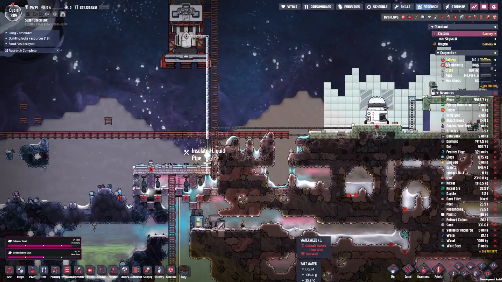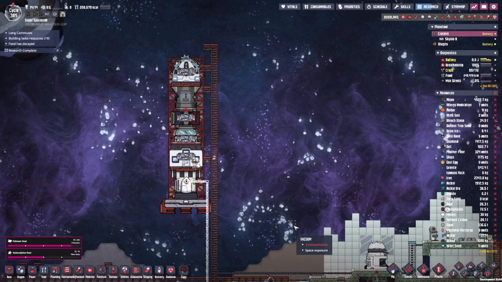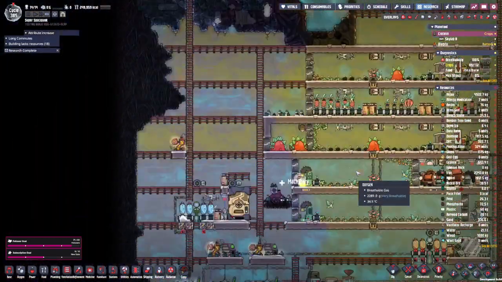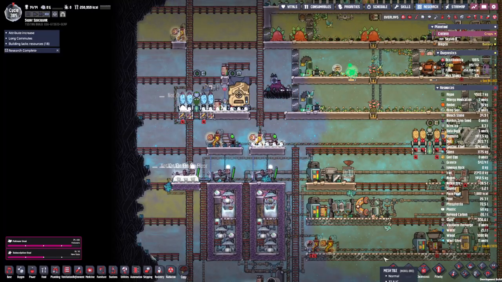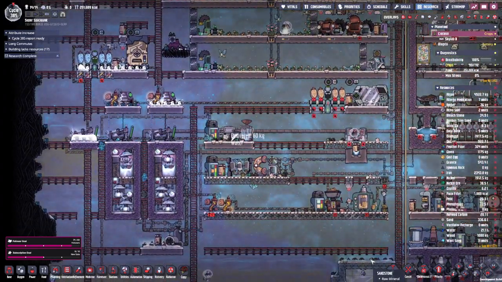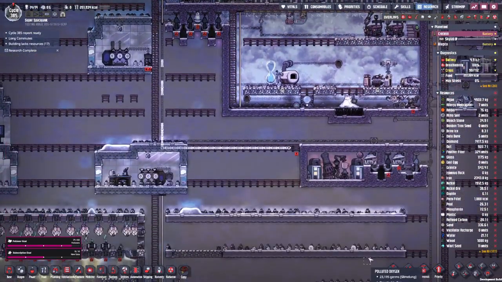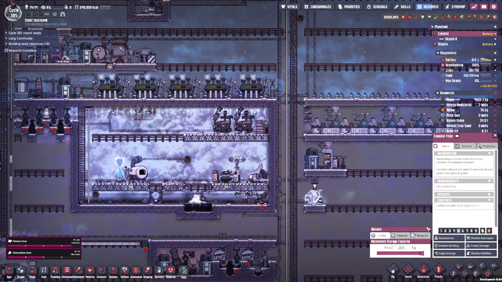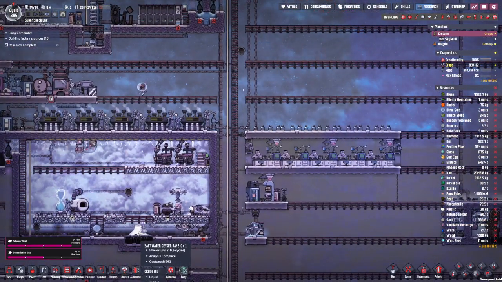Working on getting petroleum up to space. Where's our diamond? We're still waiting for 300 diamond. And this is still going. Off a little over here. We're letting carbon dioxide back in there. That's fine. Are you geotuned now? Yes.